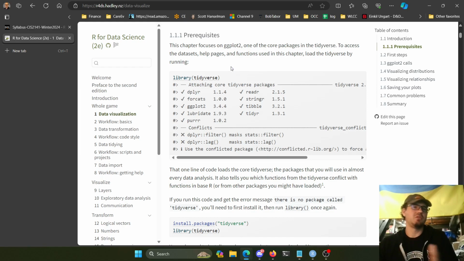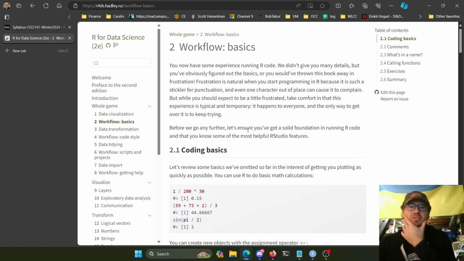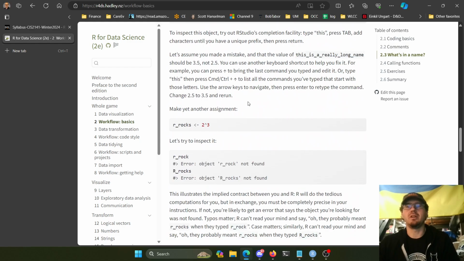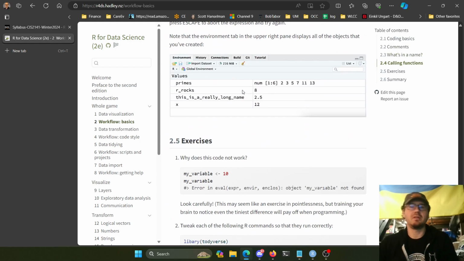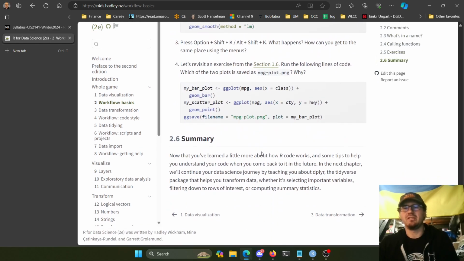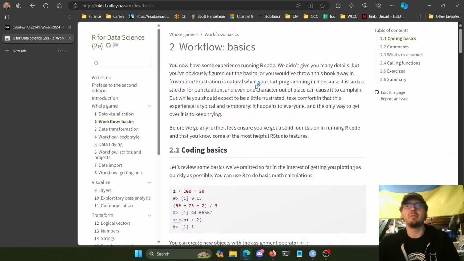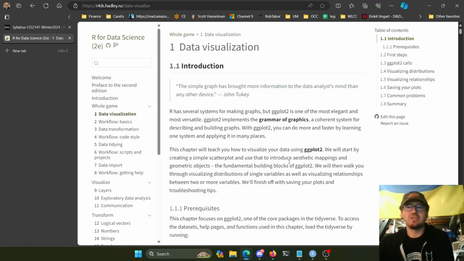We're going to look at a bunch of different options in chapter 1, and then chapter 2, the workflow basics, is not super interesting because we did the whole first book. It's like, hey, here's how you code things in R. Here's how we name things. Here's how you call functions, and here's a couple exercises. But it's here, so I make sure we've covered it. It should be a quick read, that way if he references it later in the text, we can find it again. Most of everything is coming from chapter 1.